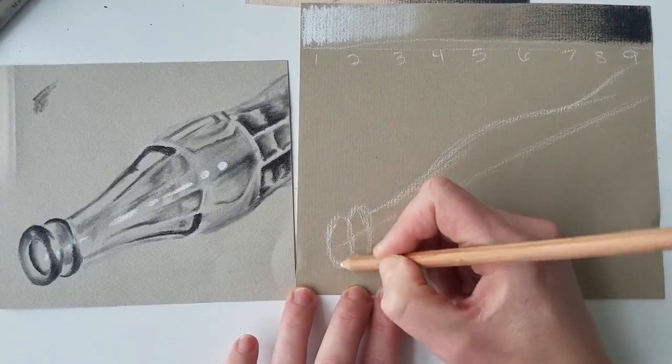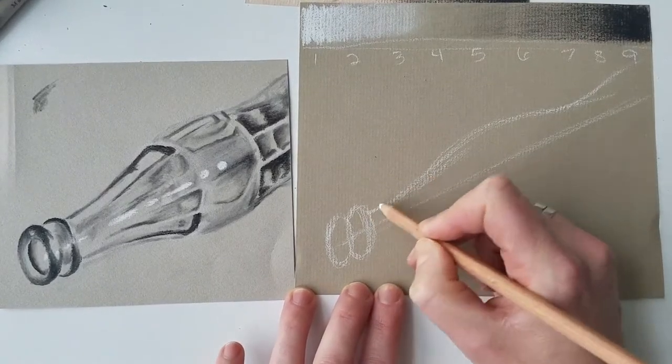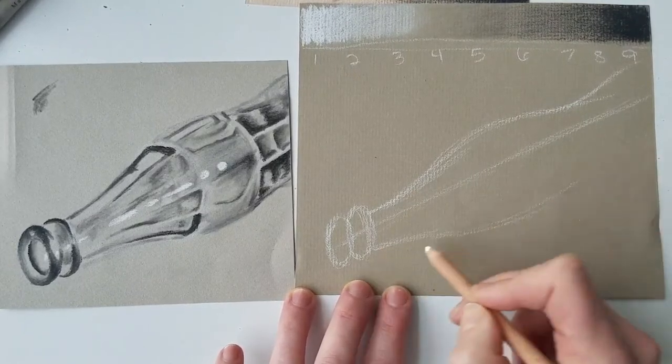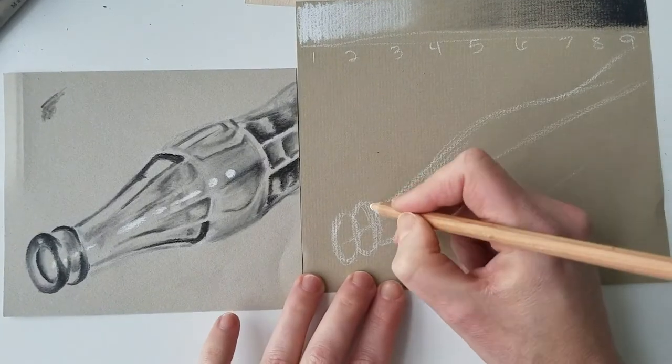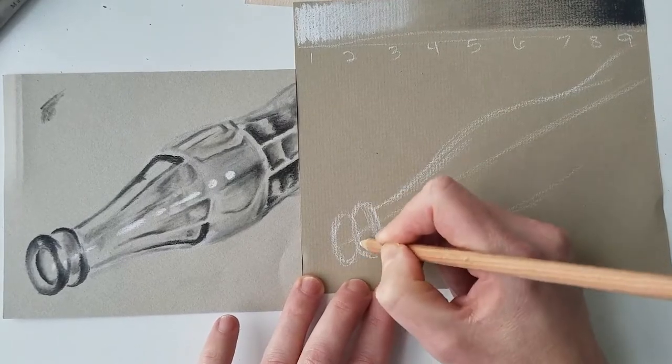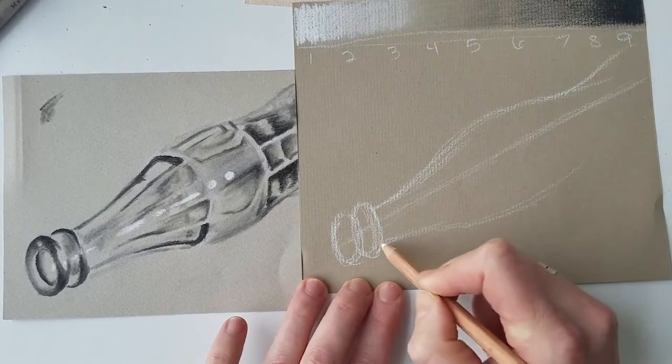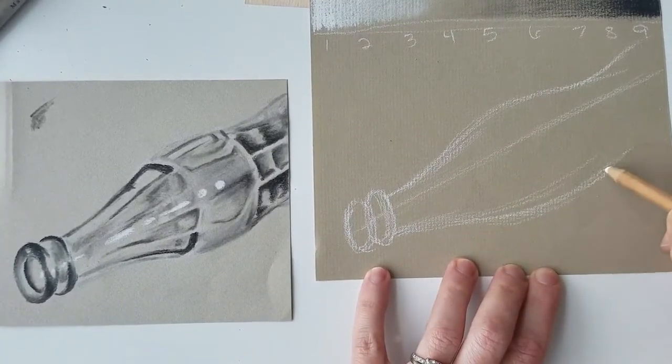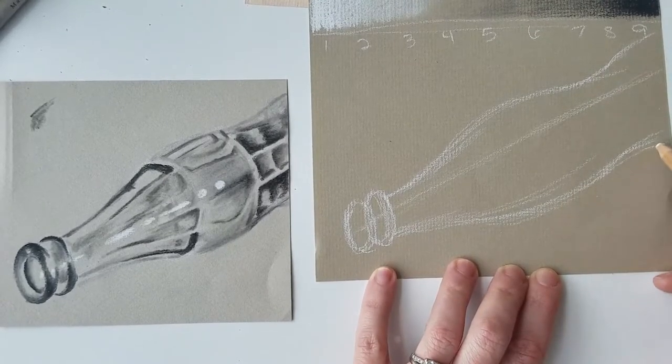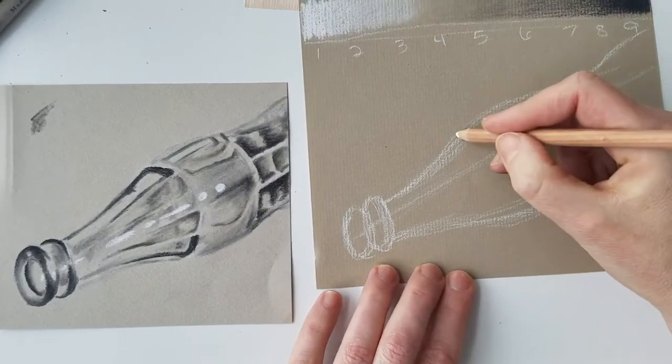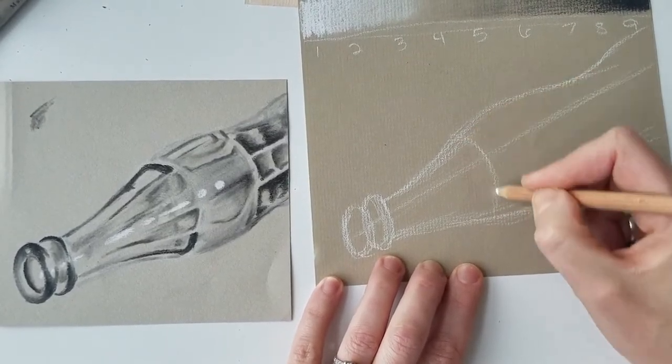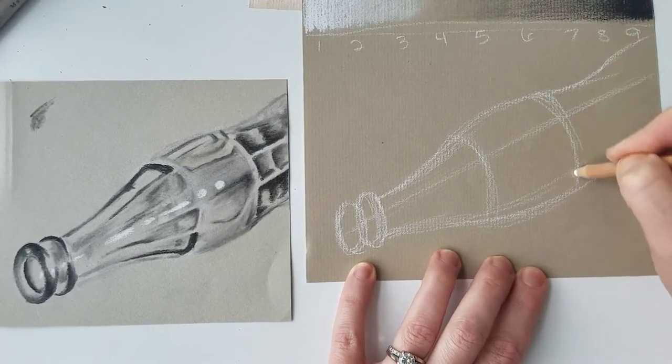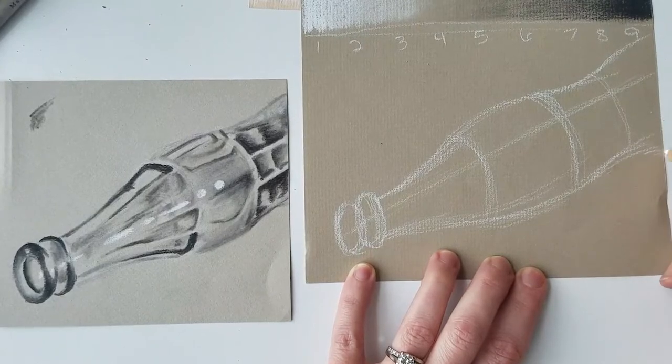And I hope that you guys are referencing the photograph that I gave you instead of my drawing. Again, I just want to reiterate, you never want to use another drawing as your reference photo. Number one, if you're copying somebody else's drawing, that's plagiarism. And number two, you're only as good as that other person's mistakes, which I am certain that I made mistakes when I drew this first bottle. So now I'm going to have secondary mistakes from this one. So yeah, check out the photo that I gave you instead of my drawing. Just use my video drawing as kind of a guide to help you through this process. I am going to recapture those ellipses around the bottle as I see those stripes. There's going to be many moments where I feel like I'm torturing myself because I don't have that photo in front of me. I just want to confess.